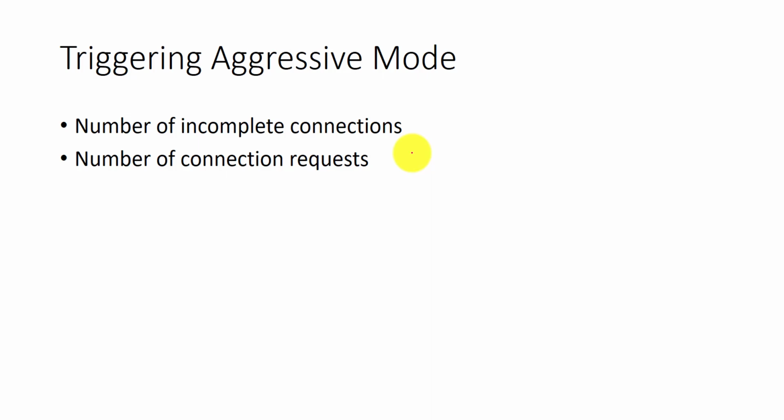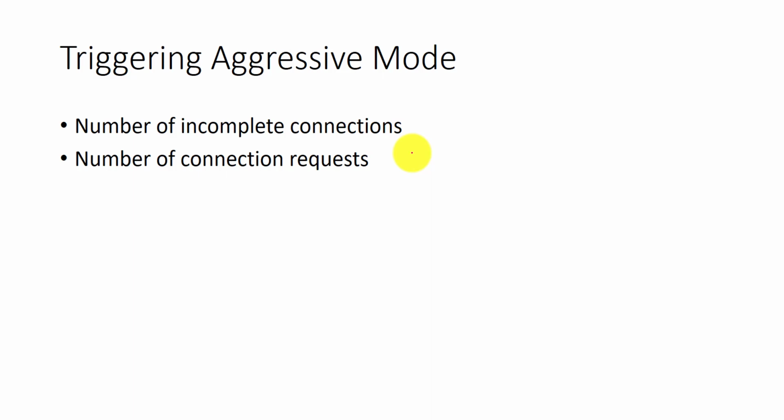This can be changed as well. It can be configured to randomly drop traffic, but by default it's the oldest partial connection. And also the initial timers, if you like, are reduced to half when aggressive mode kicks in.